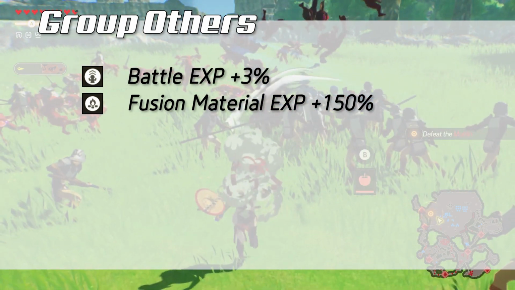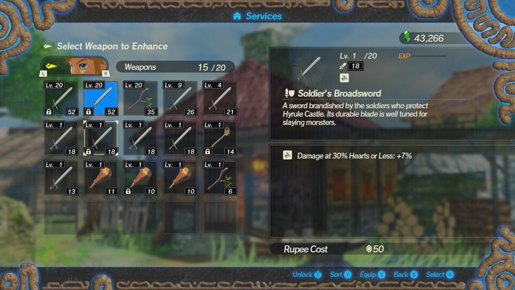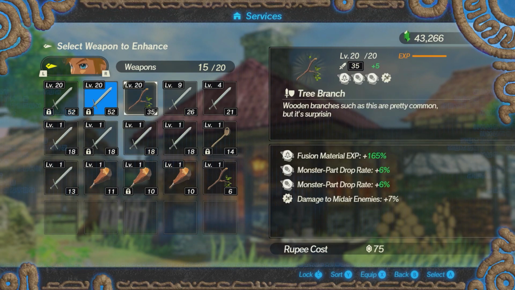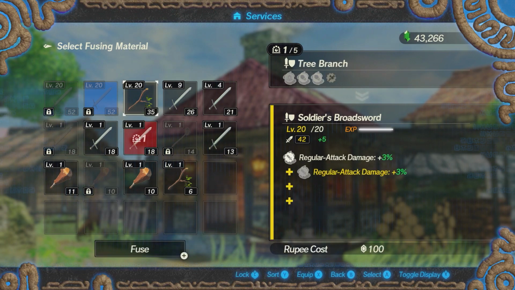Don't worry, we can get rid of this seal easily once we've decided to siphon it to another weapon. Let's say we want to upgrade a level 1 sword with regular attack damage plus 2%. And we have a level 20 sword with Fusion Material EXP plus 150%. What we need next is any other weapon with regular attack damage plus 2%. In the process, what we need to do is choose the first weapon that we want to upgrade. Then in the section where we pick weapons we want to fuse with the first, pick regular attack damage plus 2% first, then pick the level 20 with Material EXP plus 150%.